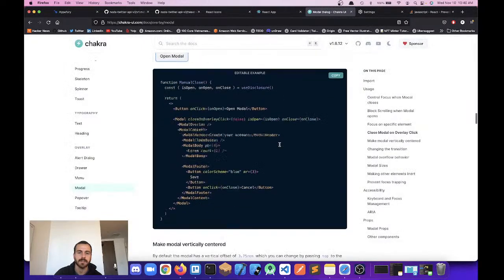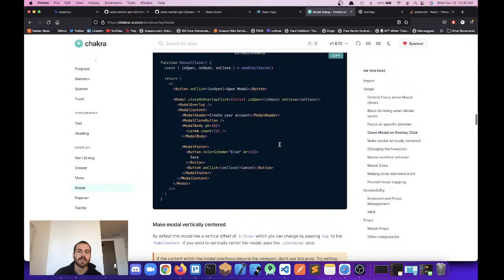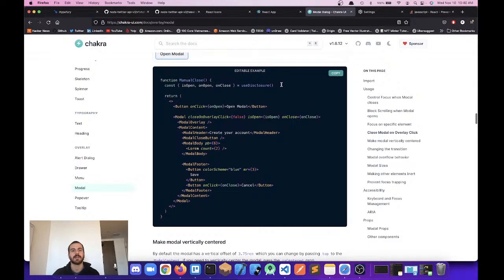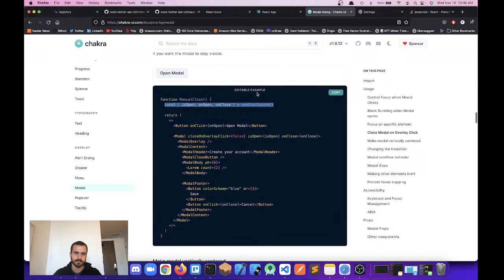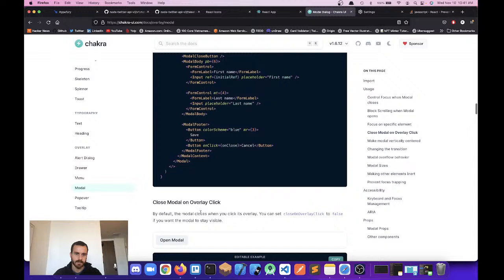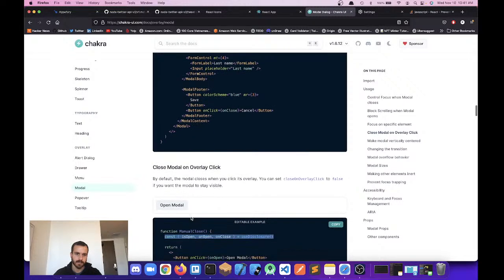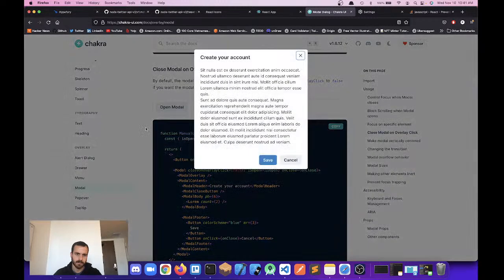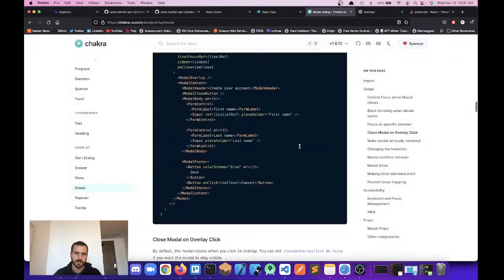Okay, so what we want to do is, yeah, this should work. We can just grab this. Wait, what's the difference between these? Close modal, overlay click. Oh, okay. So we don't want that one.